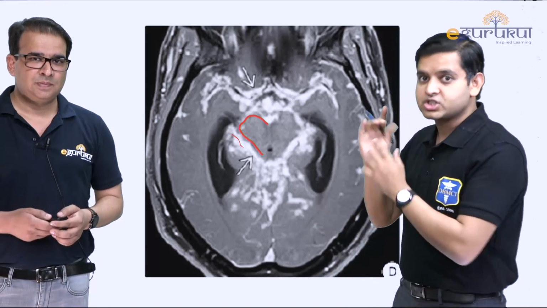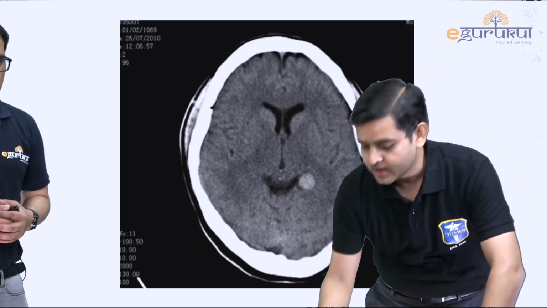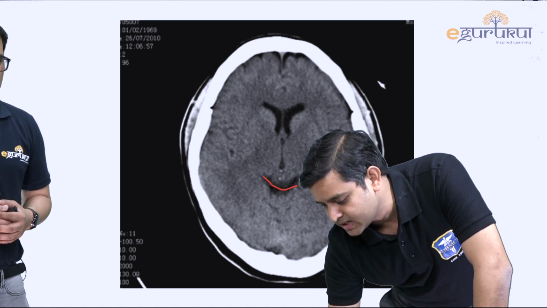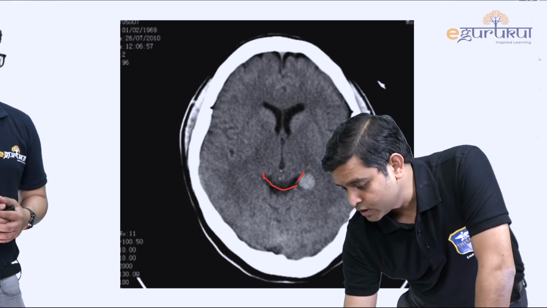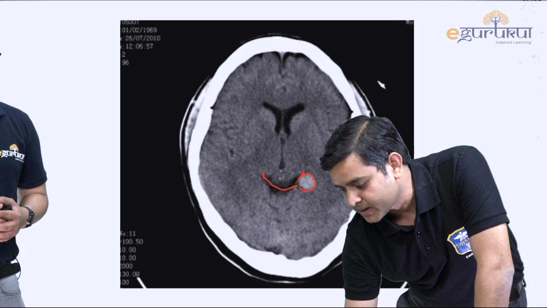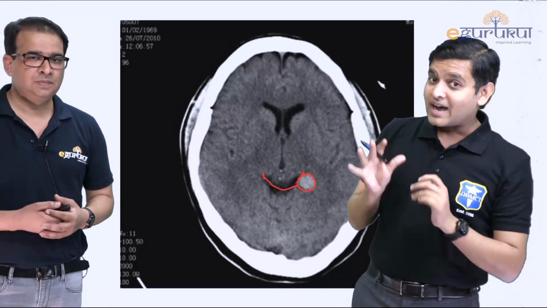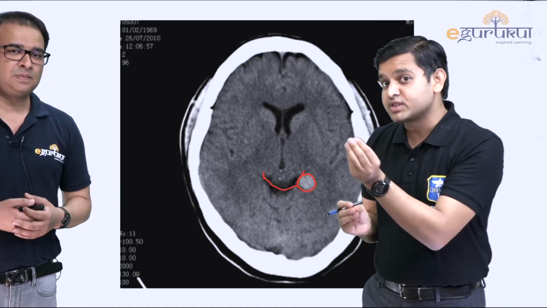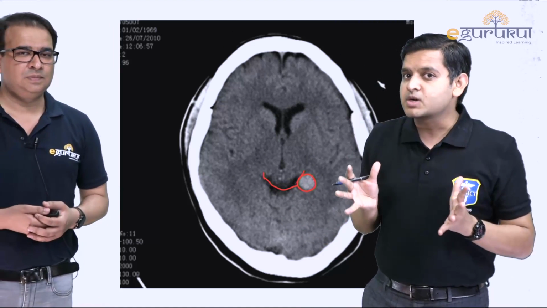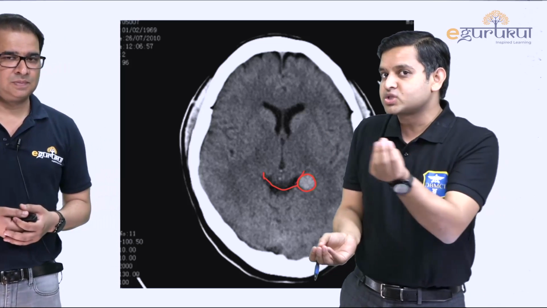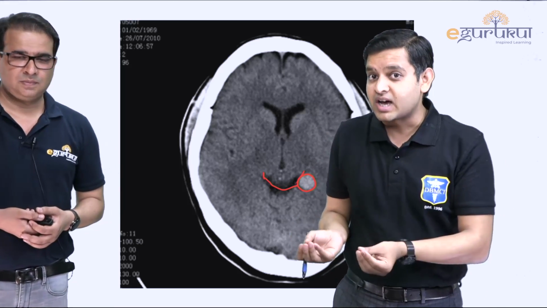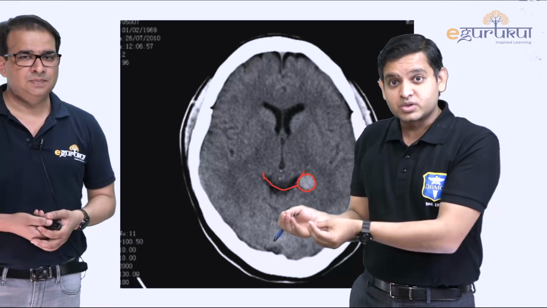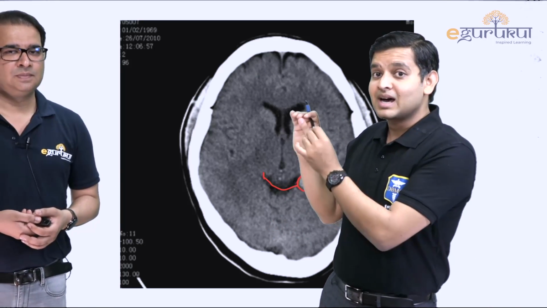Okay, let's see one more image. Now what is happening in this? If you see, this is a slightly upper section, but still you could see a quadrigeminal plate cistern and the lateral part is an ambient cistern. Now what you could see is an aneurysm over here. Okay, that's an aneurysm. We will be discussing in a separate integrated video why it's an aneurysm. But if it's an aneurysm and the examiner asks you from which vessel this aneurysm is occurring, immediately it should come to my mind there are two important components here, a posterior cerebral artery or the basal vein of Rosenthal. The aneurysm will be from an artery. So this is a posterior cerebral artery aneurysm.